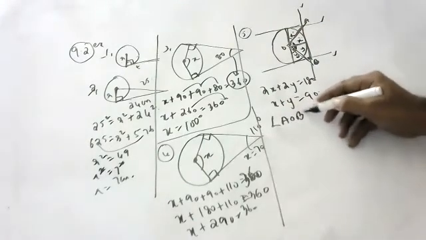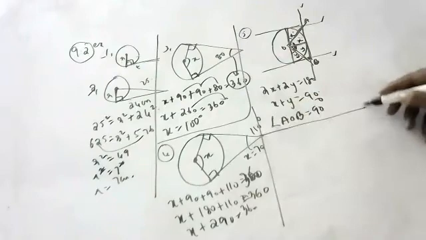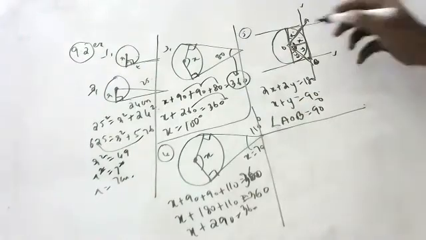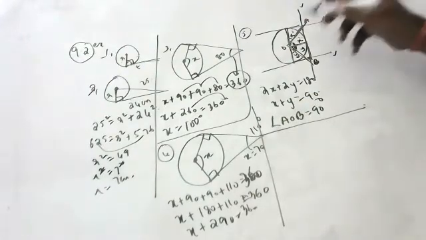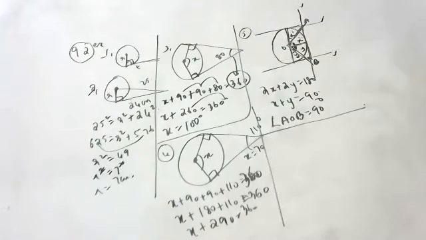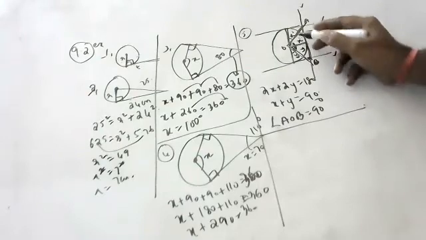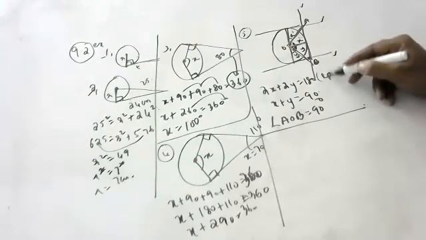And AOB is equal to 90 degrees, children, because this triangle and this triangle are congruent. By CPCT, if this is x, this is also x. This triangle and this triangle are congruent, so by CPCT, this is y, this is also y. So 2x plus 2y is equal to 180 because of the linear pair, children.